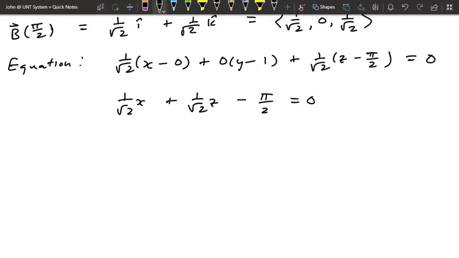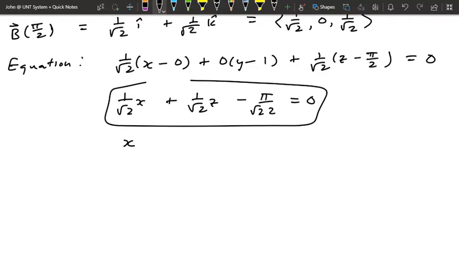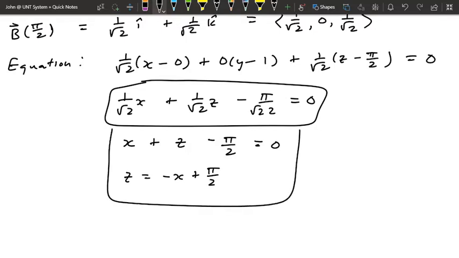No, I did something wrong, sorry. Root 2 times 2. All right, can we simplify this? Yeah, if we multiply everything by root 2, so this answer is okay. If you want to be really picky, multiply by root 2 and get this. Or if you're really picky, solve for z. So any of those answers would be okay. So that's the equation for the osculating plane.